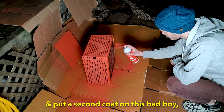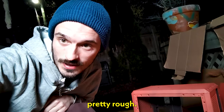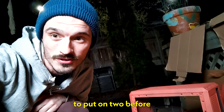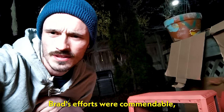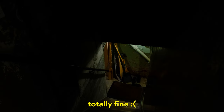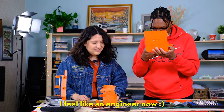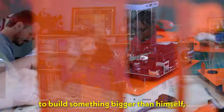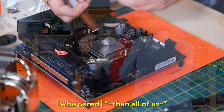Now I'm ready to paint and put the second coat on this bad boy, which looks pretty good on camera, but in real life it's looking pretty rough, so I'll hope this coat will do it. I don't know if I'm gonna have time to put on two before I need to put it all together tomorrow morning. Sure, Brad's efforts were commendable and he almost died while painting in the basement. Are you okay down there? Yeah, totally fine. He didn't have to bend his PC from scratch. Like an engineer now. But he joined the cause to build something bigger than himself. Something bigger than all of us.